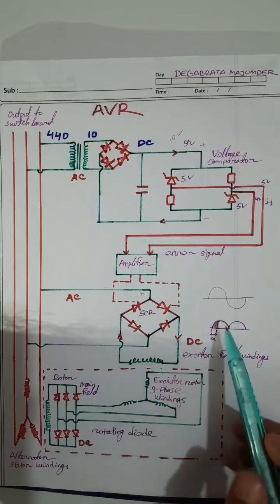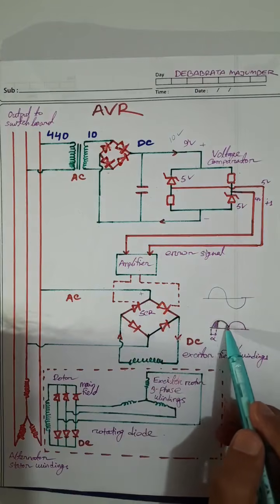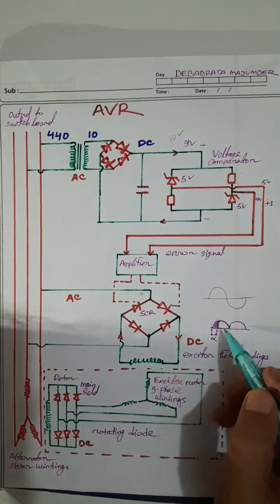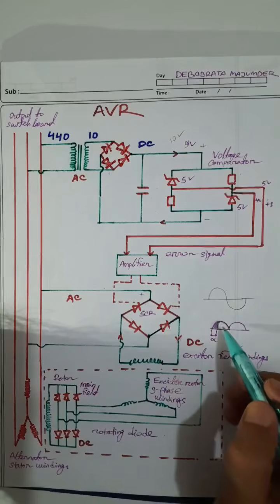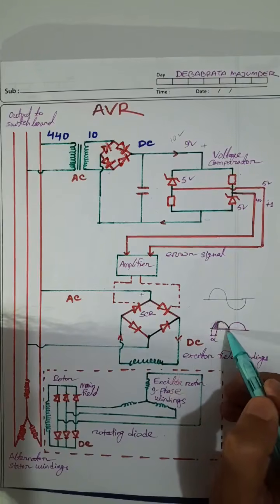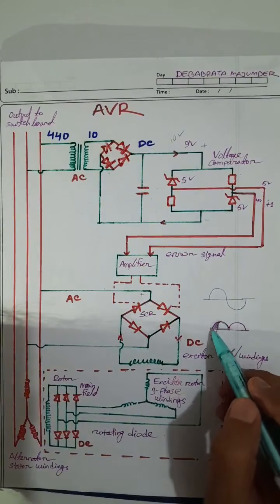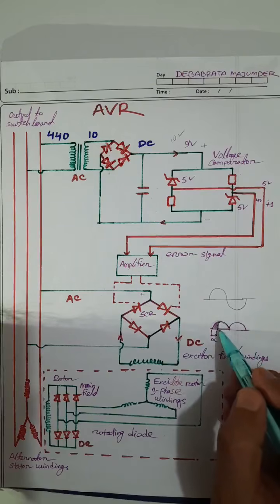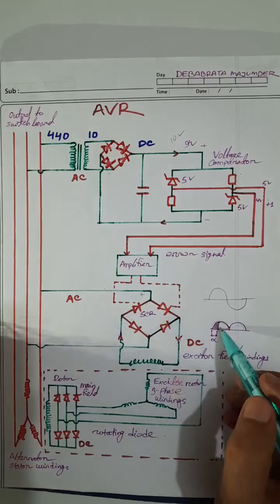The SCR trigger unit controls how much voltage we need. We don't need the full voltage, we need only as much voltage as required. The SCR trigger unit will decide how much voltage we need. This portion we will need, and the angle at which the SCR is triggered is known as the firing angle. Before the firing angle, this portion we do not need, this is the off portion. After the firing angle, this is known as the angle of conduction. This portion we need. So how much voltage we need?